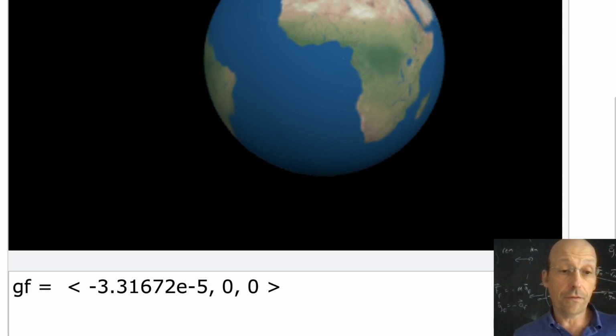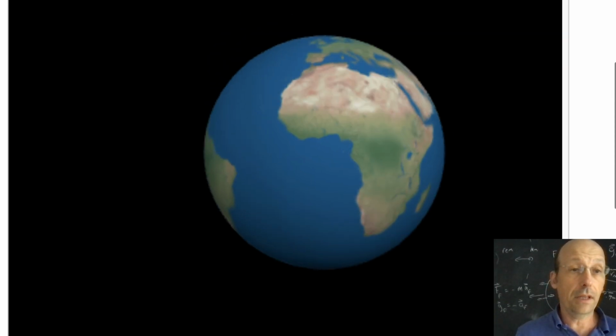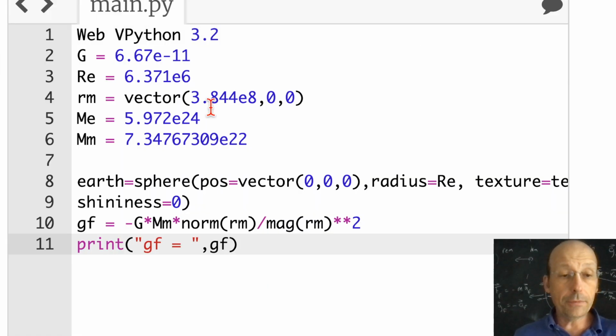Okay, so my moon's in the positive x direction, so the gravitation, the fake force, should be in the negative direction. That seems like it's right. Okay, and that's at the center, and that's going to be true everywhere around here. Let's just go ahead and draw an arrow for that at the location I want, right here on the positive side.